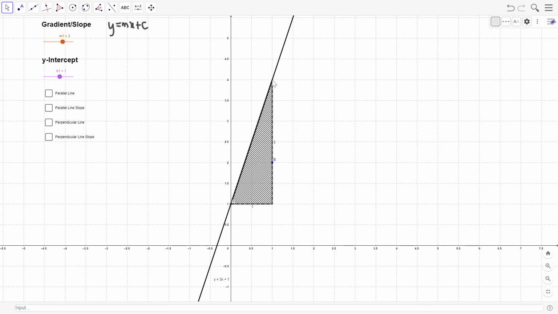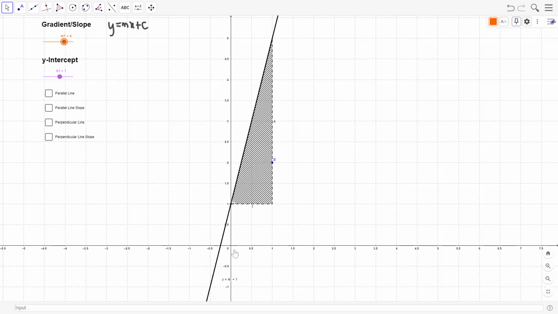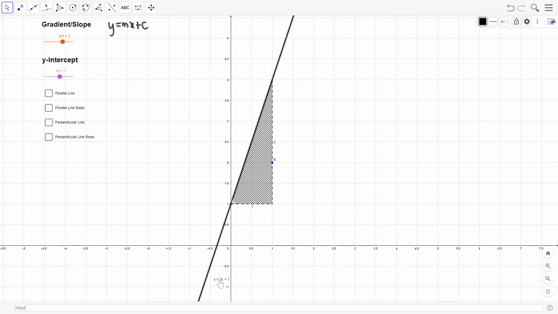How do we get to 3? Well, if I use that point and that point there, it would be 1, 2, 3, 4, 5, 6, which gives me the change in my two y values, over 1, 2. So 6 divided by 2 would give me my gradient of 3 there that we can see. I changed it, sorry. And there is my gradient of 3 that we can read off there, or we can see it there. Okay, perfect.